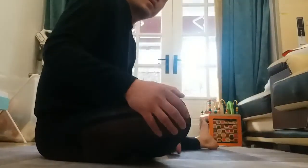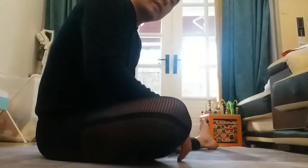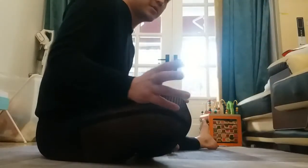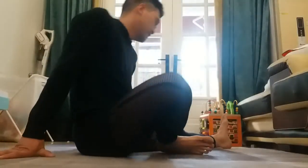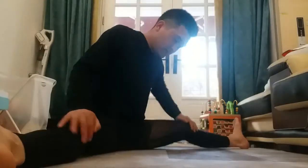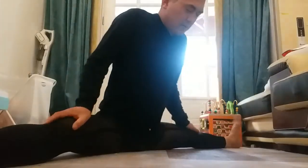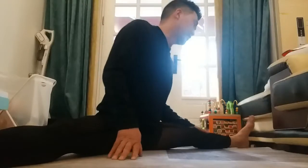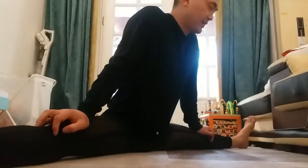Yoga is a complicated thing, you know. I'm simply a learner, a starter, so I can do some basic stretches, that's it. This is a split. It will be hard for learners to do this at the start, but just take your time.